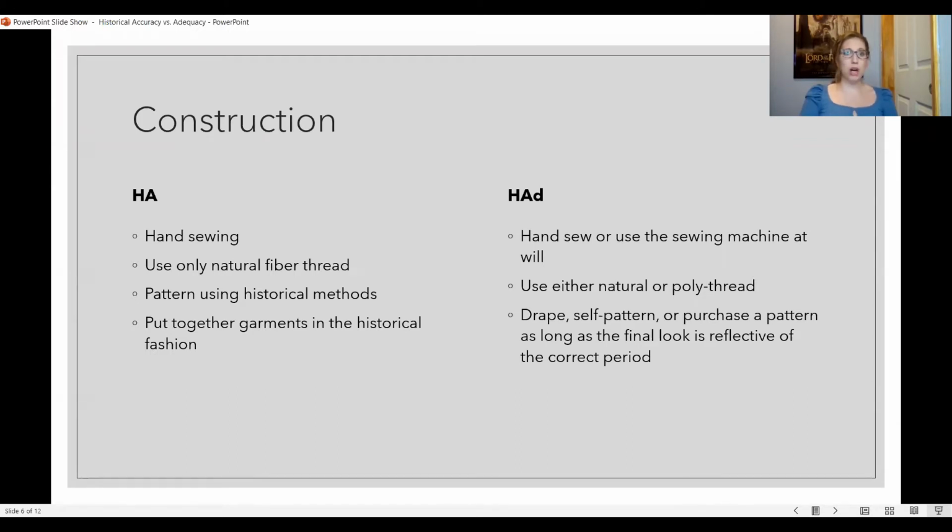Also in construction, you want to only use natural fiber thread if you're going for historical accuracy. Oh, is that somebody who remembers? So I know she got a new one. Okay, 1864 it's saying. Yeah, she has 3 old machines, I think, at this point. But she just unboxed a new one on Saturday. So it looks like 1864. Thank you, Janie. I hope I said your name right. Someone else is saying 1876. I'm not sure, but it was old. We'll just go with it was old.